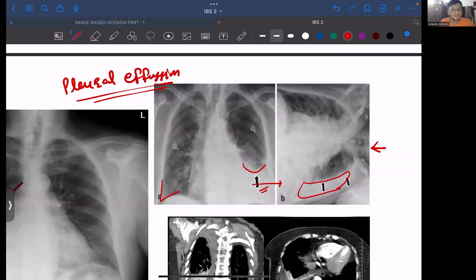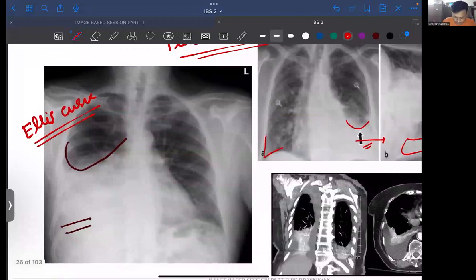Pleural effusion is in the pleural cavity, so it can move wherever there is a pleural cavity. This water is not inside the lungs. It is present in the pleural cavity, the gap between the lungs and ribs. Remember it like this. So as soon as the patient sleeps, the water moves. Now tell me, if we do auscultation of this patient, what will you hear on this side?